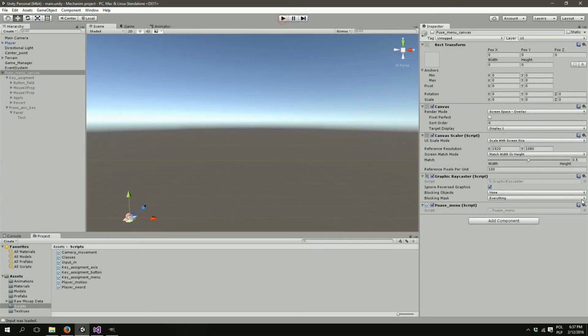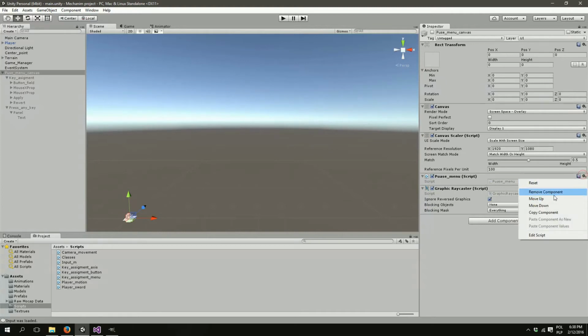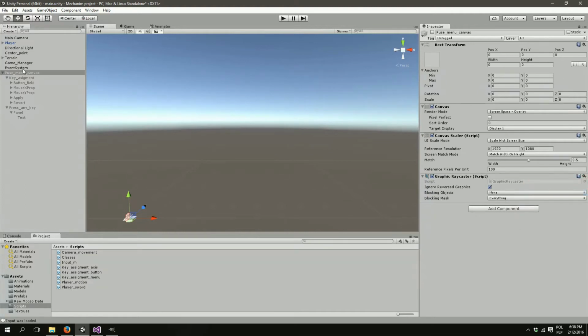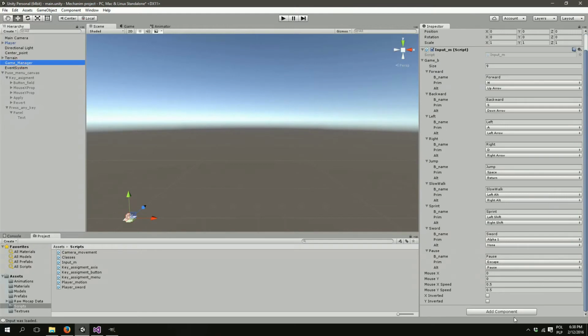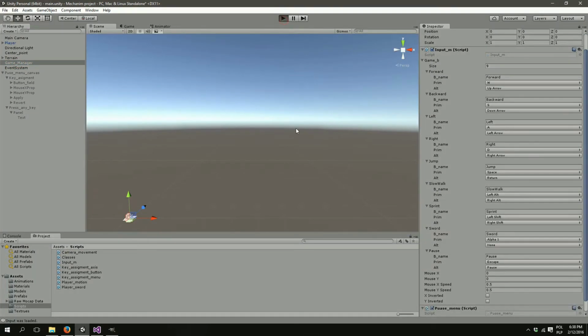Okay, I know why it's that, because when game object is inactive, the scripts look like they aren't working, which makes sense. I will add it to the game manager. Now it's working.